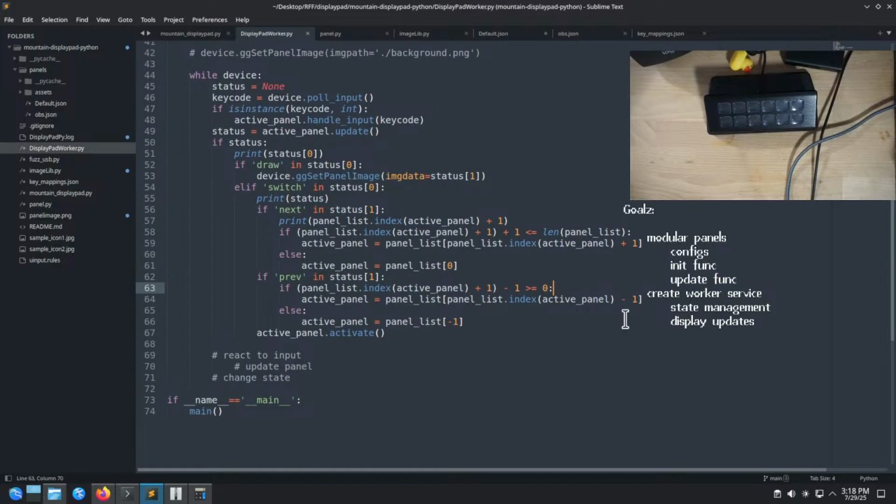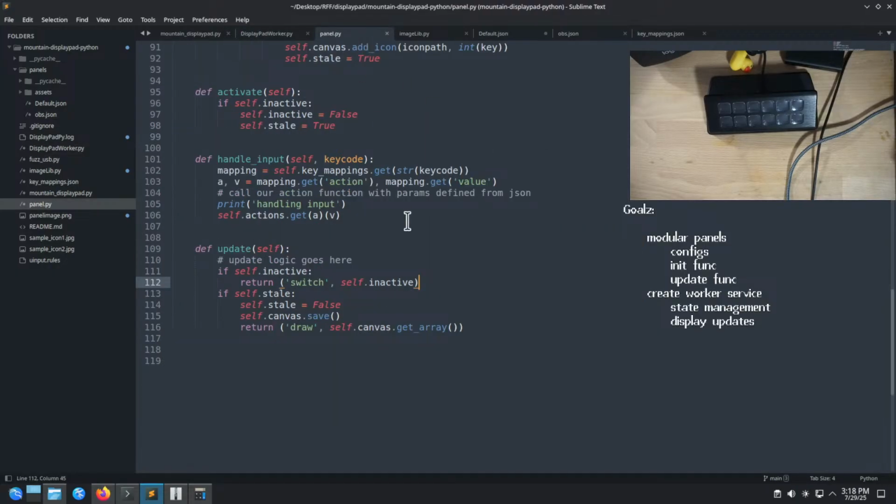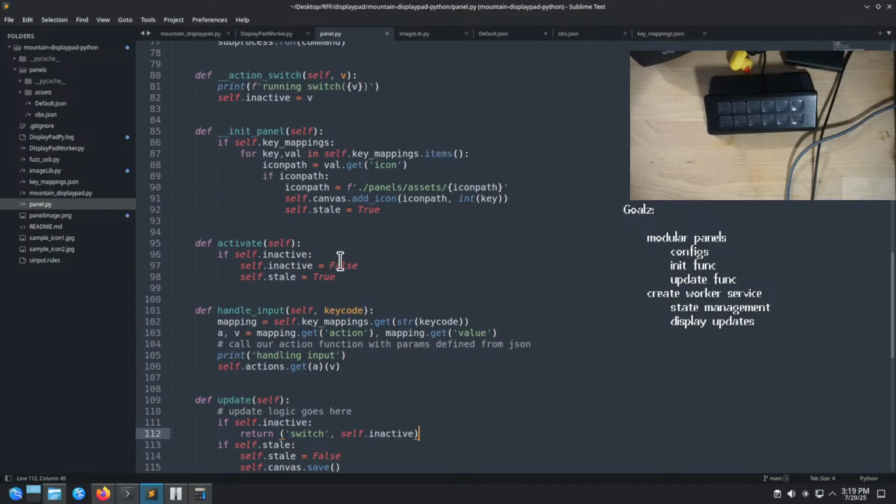I don't know, whatever. It works. Similarly, if that value falls outside the length of our array, we're going to loop backwards and get the last item in the list, and set that as our active panel. And then we'll call the activate function on the panel. That sets inactive to false, and it sets stale to true to force a refresh of the device.